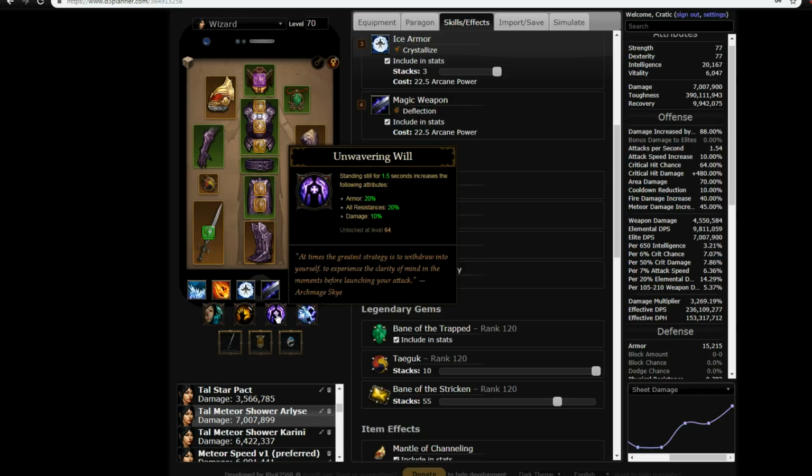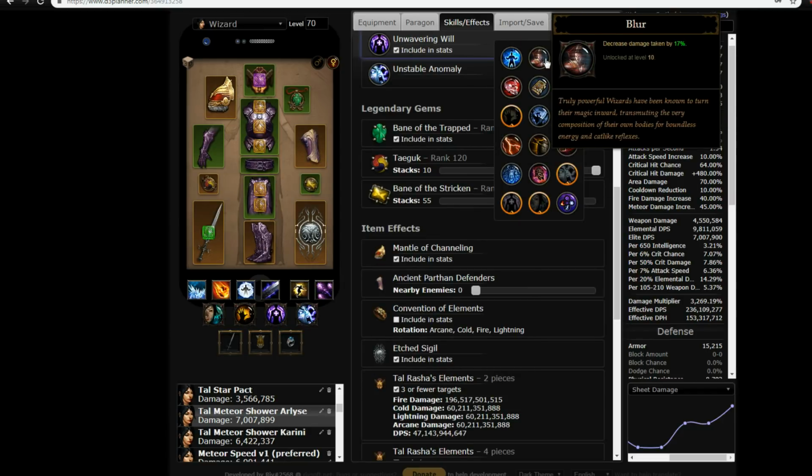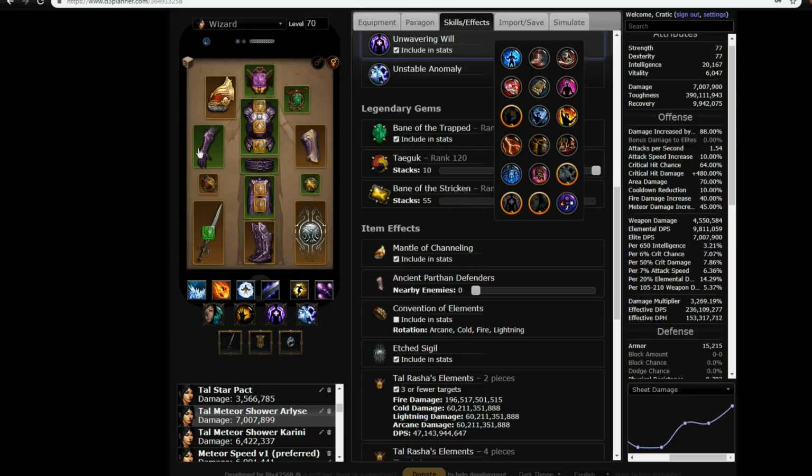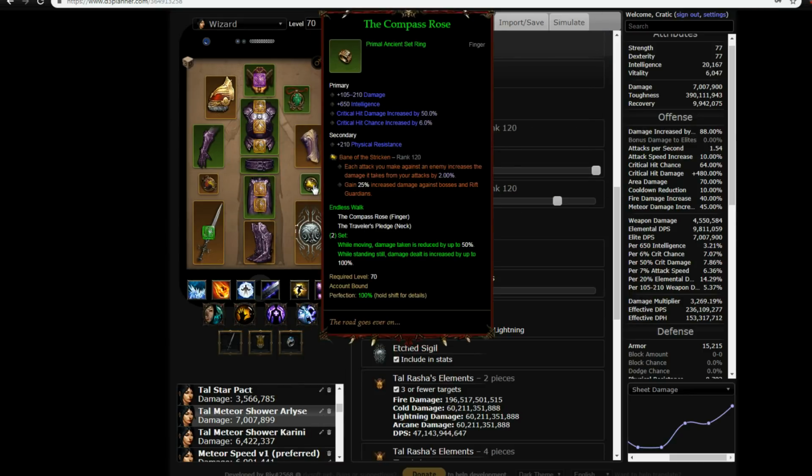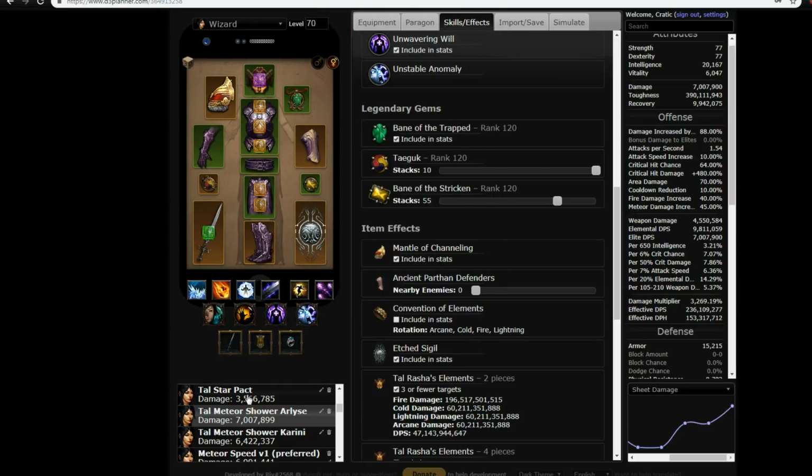This particular setup, I've opted for Unwavering Will for the little bit of extra damage, but you could go Blur here for extra defense. But this is going to be huge. The Tal set bonus increase in combination with the Traveler's Pledge is just going to boost this build through the roof. A little bit less so than Star Pact, of course, but still an amazing increase.